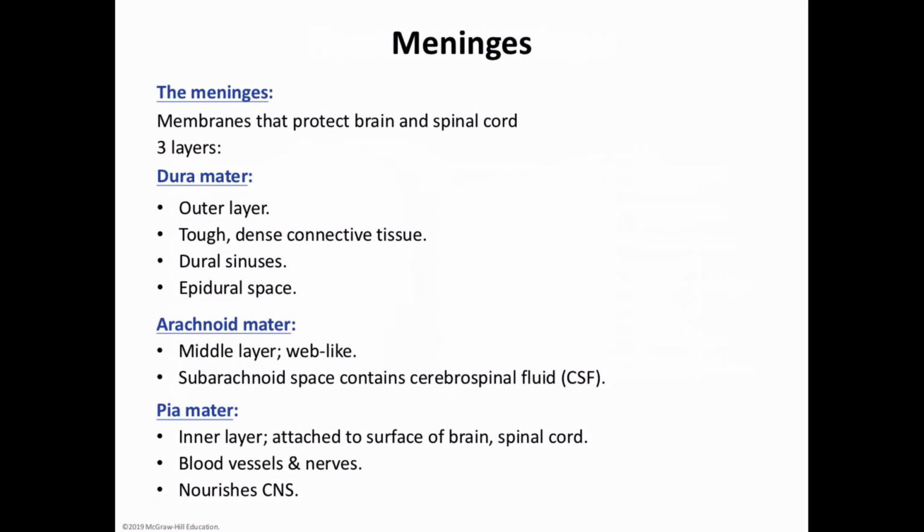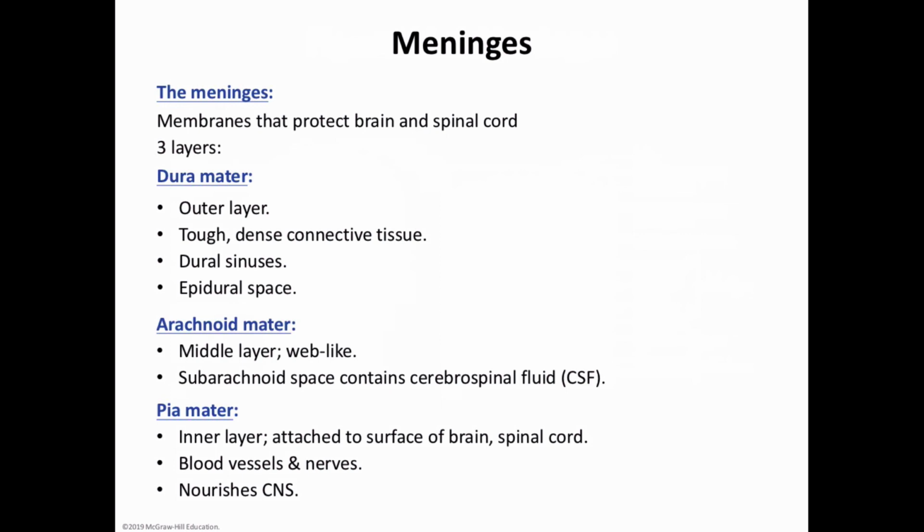The spiderweb-like extensions span this space and secure the arachnoid mater to the underlying pia mater. The subarachnoid space is filled with cerebrospinal fluid and also contains the largest blood vessels serving the brain. Because the arachnoid mater is fine and elastic, these blood vessels are poorly protected. With that being stated, this web-like membrane does not have blood vessels and is located between the dura and pia maters. So it spreads over the brain and spinal cord, but does not again dip into the grooves and depressions.